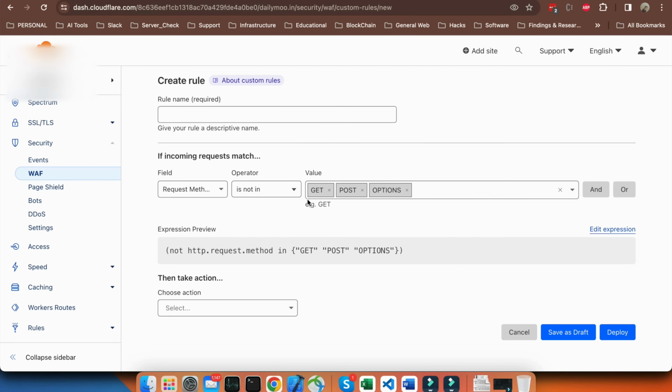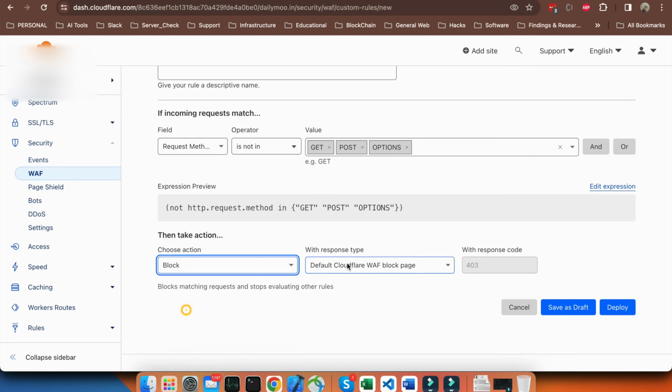If the requesting method is not in these, I can simply say block these pages with this.